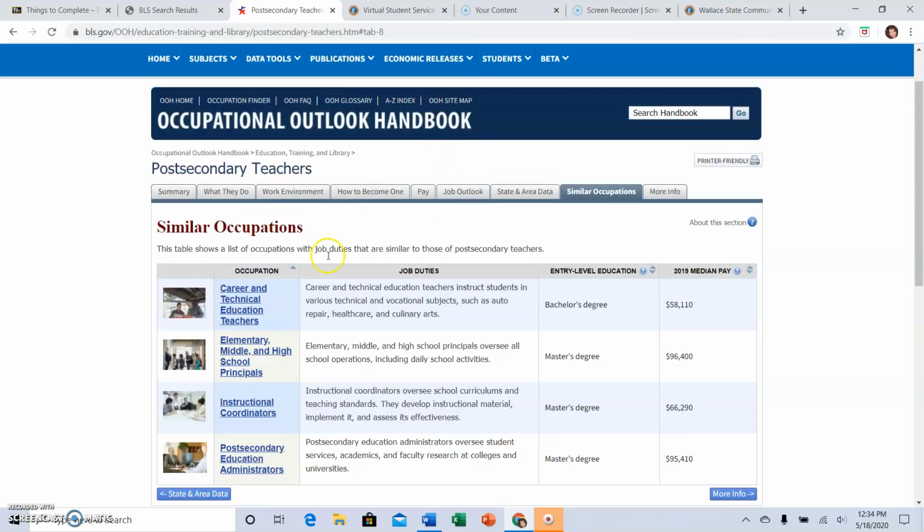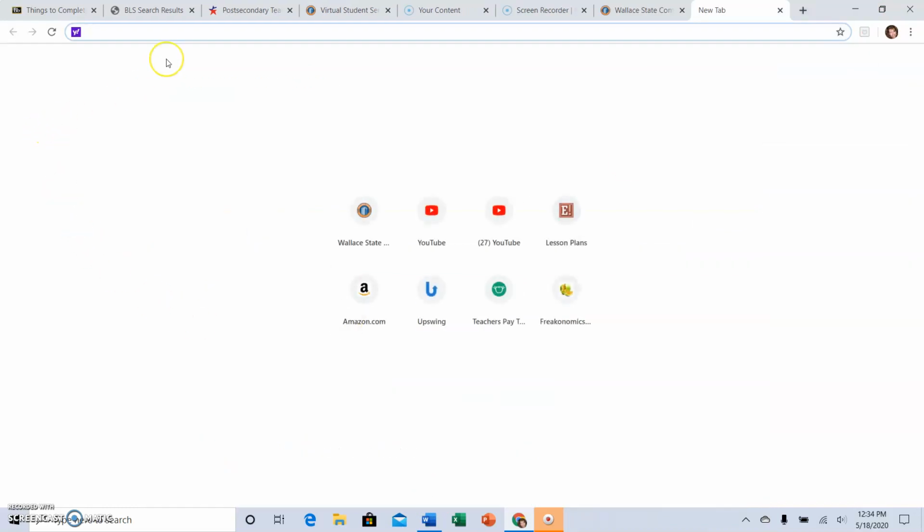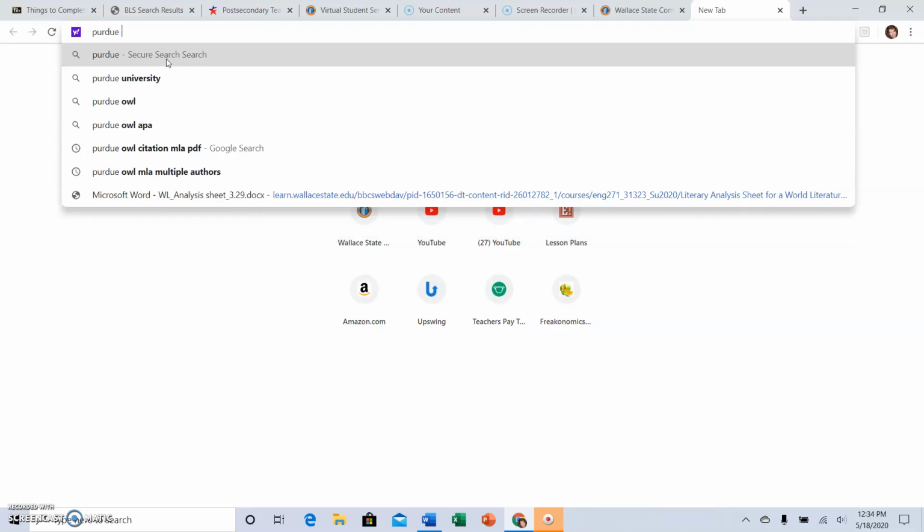So once you have your sources, you'll want to do the Works Cited page for your sources as you go. And one way to know that you are doing your Works Cited page correctly is to look at one resource.